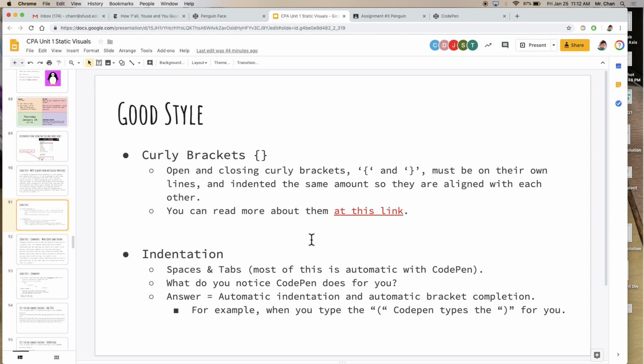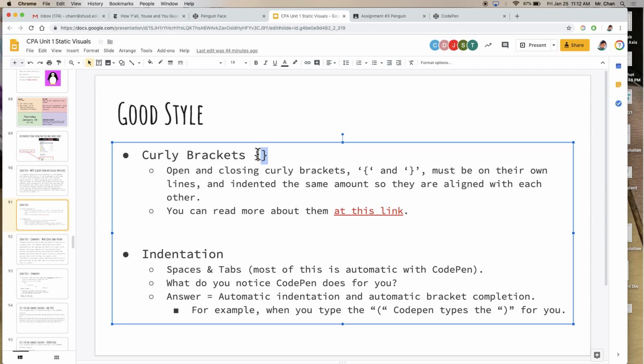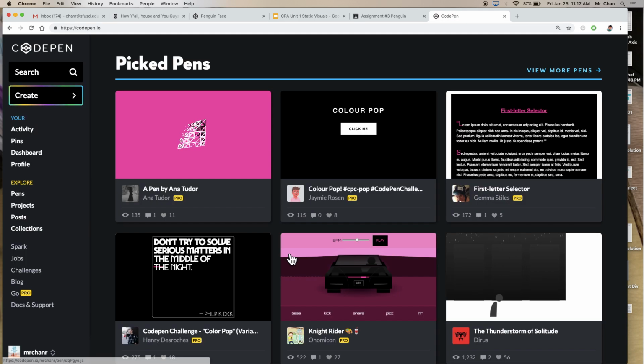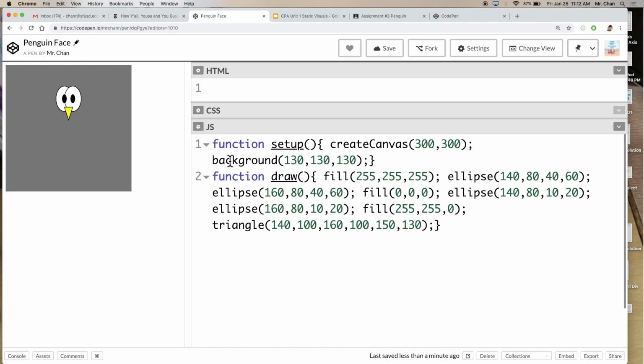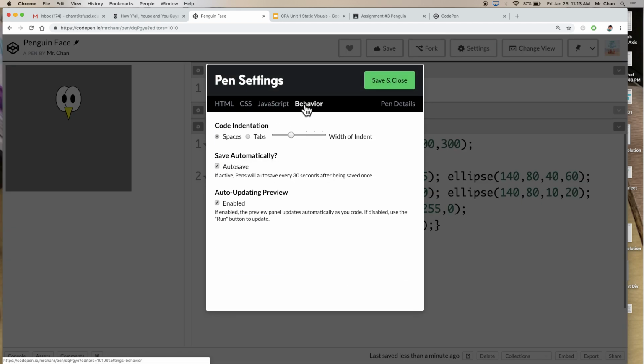So as we move to more text-based coding, you're noticing it's not as easy as dragging and moving blocks. Instead, there are curly braces. And another important idea is indentation, spaces and tabs. In CodePen, it has some nice features. For example, if you mouse over, well, I think I disabled it. So let me see.